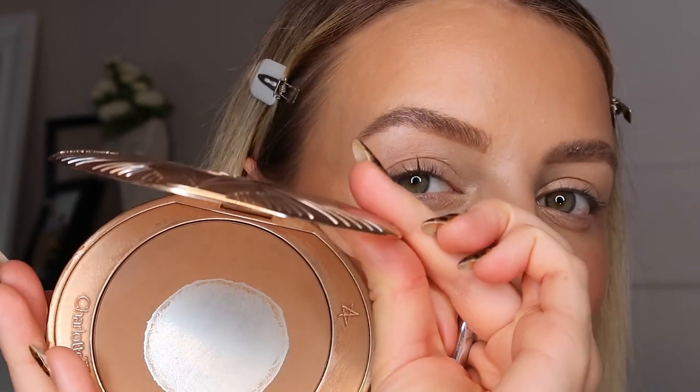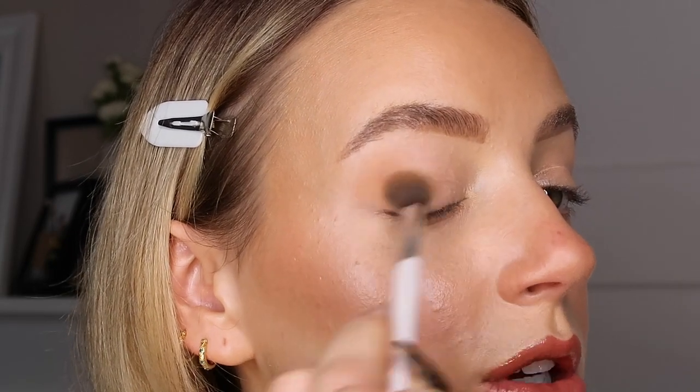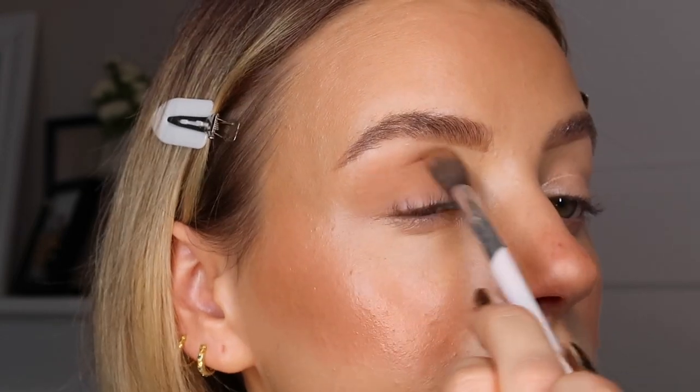Okay, I'm now going to go in to eyeshadow. I'm actually just going to be using my trusty bronzer. This is just an easy one to use. It's already in my makeup kit. Obviously, I know I've got an excessive kit, but if I'm traveling anywhere or just day to day, I just use my bronzer, and it's just a really nice warm with the fluffy brush, which is in the Beauty Base set. And what I'm going to do is apply this all over the lid in a circular sweeping motion, just to cover the whole eye, but also in that crease as well.